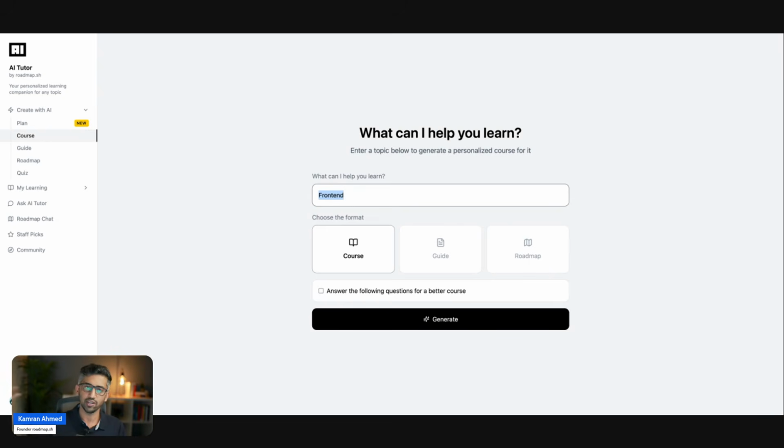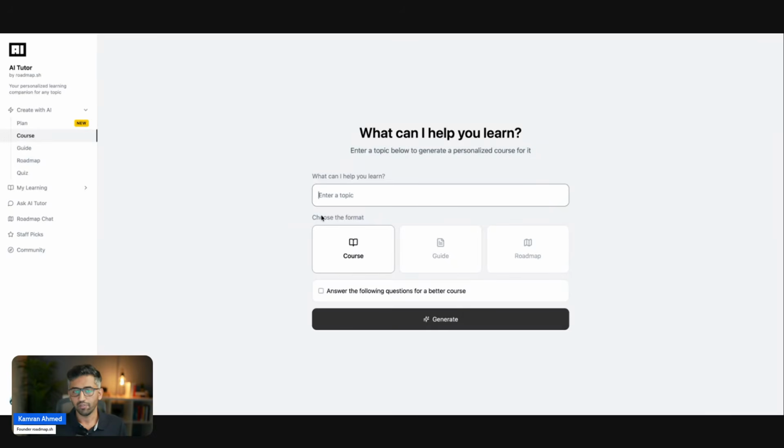So instead of learning front-end, pick JavaScript, for example, or JavaScript loops, JavaScript variables, NPM, and git subtrees, git workspaces, and so on. So narrow down the topics and search them here. So this is the courses. Next thing we have is guides.